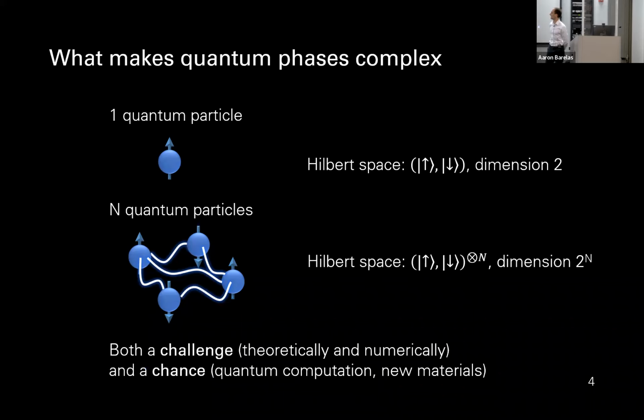And so that exponential divergence makes it a challenge to describe from first principles using classical computers, and also makes it interesting to study theoretically using some interesting tricks. But leveraging these many-body interactions to create interesting quantum phases of matter is a chance to create materials which have interesting properties, and eventually harnessing these many-body states of matter is paramount for implementing the future quantum computers that can perform certain types of tasks faster than classical computers.